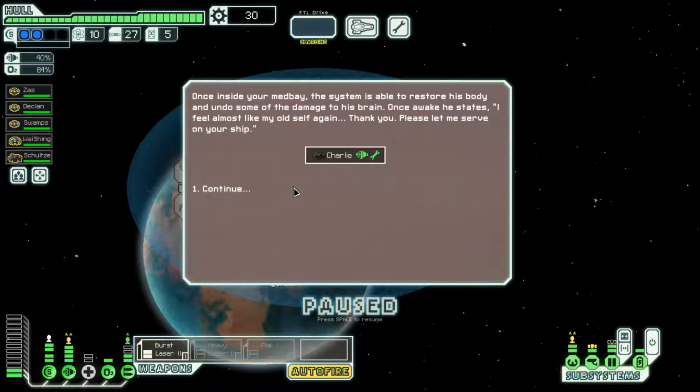Once in the medbay, the system is able to restore his body and undo some damage to his brain. Once awake, he states, "I feel almost like my old self again. Thank you. Please let me serve on your ship."